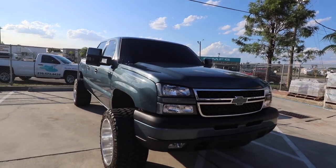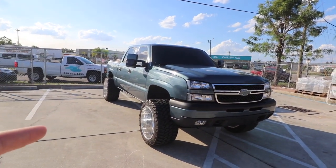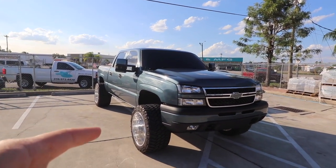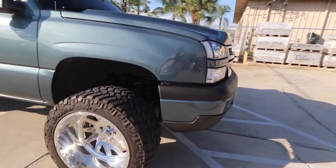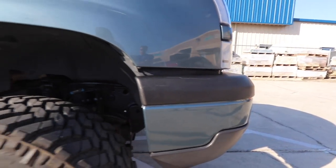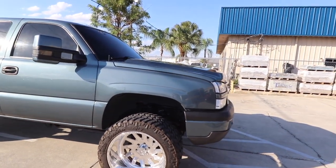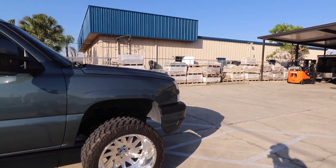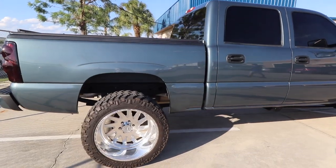And just to go over what the actual lift is on this, this is a 6-inch lift with torsion bars, and it's on a 33-inch tire. As you guys can see, if you copy this on your truck, all he did was trim the lower valance a little bit, and he does rub the cab, of course. You're going to with a super wide tire like that, if he's not skating on top of them. So he does get pretty good turning radius to drive around normally as he needs to. So you guys can definitely copy this if you wanted to as well.